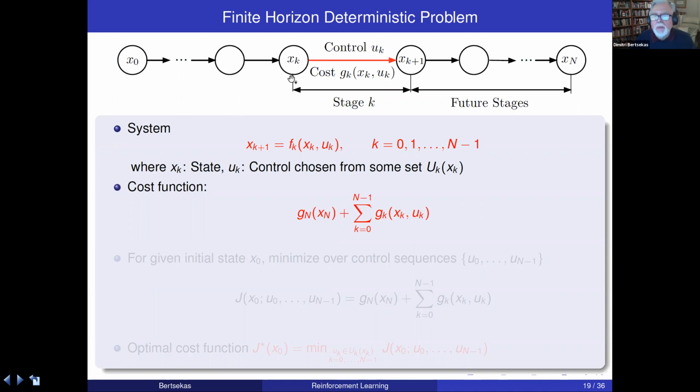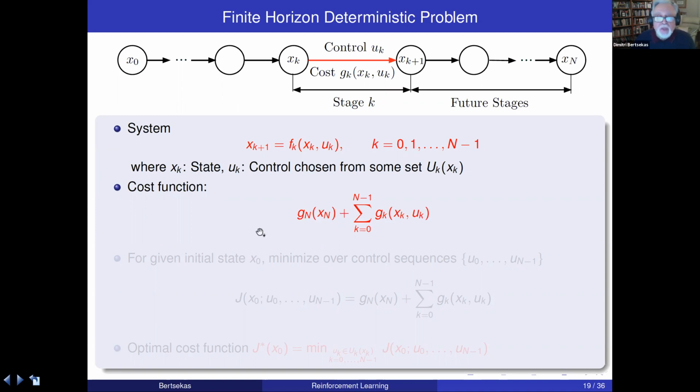Now, suppose you apply all n controls, control u0, u1, and so on. Then there's a corresponding sequence of states that's been generated, and the cost is accumulated over the n periods. There is one cost for each one of these stages corresponding to the controls, and there's also a terminal cost of going from x_{n-1} to x_n. Oftentimes it's convenient to have such a cost as well. Sometimes these costs are zero and only the terminal cost matters.